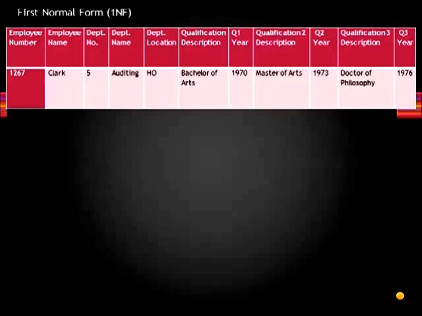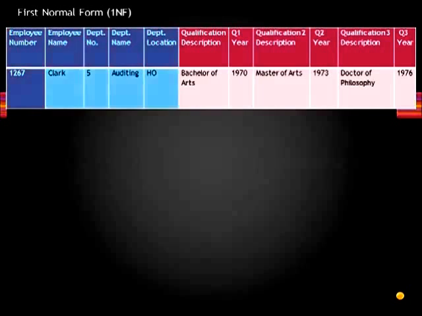By looking at this example, you will see that right now in each row we have 3 different qualifications. So in order to normalize this table to the first normal form, we need to make sure that all qualifications are stored as rows instead of columns in our table.